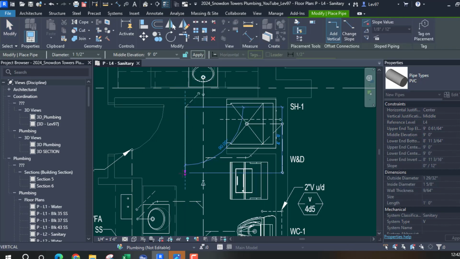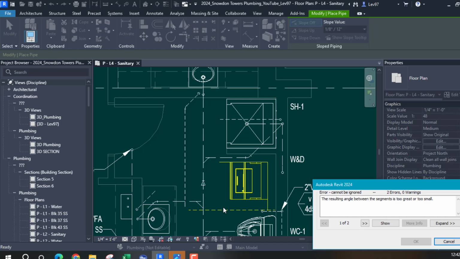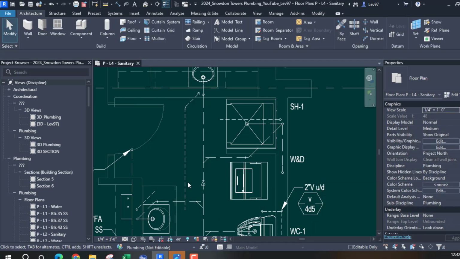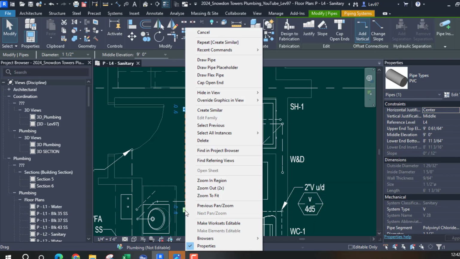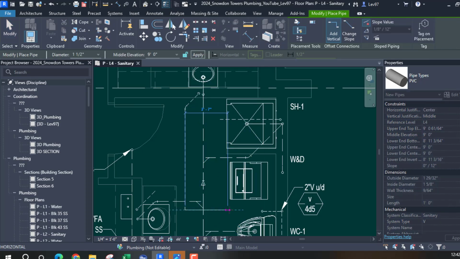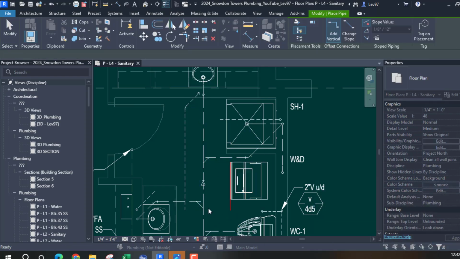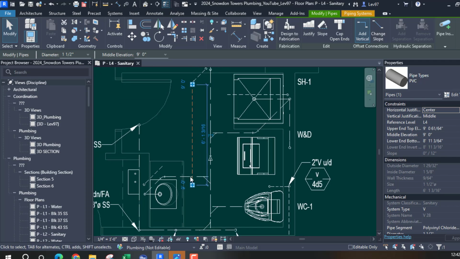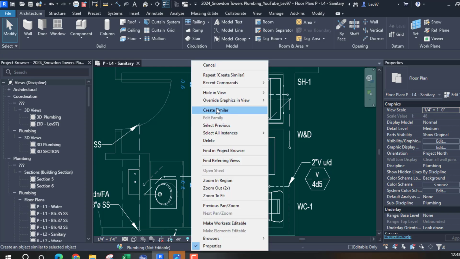Let's go down. 1 1/2, 1 1/2. Uh-oh, in between is too great. What's Revit doing to me? Let's try something.